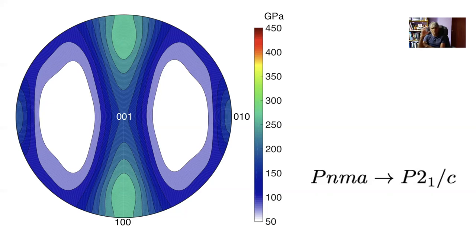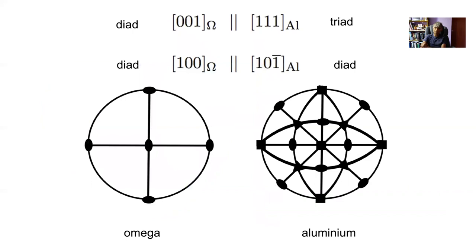Now, so far we've talked about the symmetries of individual crystals, but very often we get a precipitate forming in a matrix. Okay, so obviously the precipitate will try in some way or another to precipitate in an orientation which gives reasonable matching with the matrix. So here is an example of an orthorhombic silver-rich precipitate, omega, that forms inside aluminium, which is face-centered cubic. And it precipitates in this particular orientation relationship: the 001 direction of the orthorhombic structure is parallel to the close-packed direction of the aluminium, and the 100 direction of the omega is parallel to the 10-0 of aluminium.